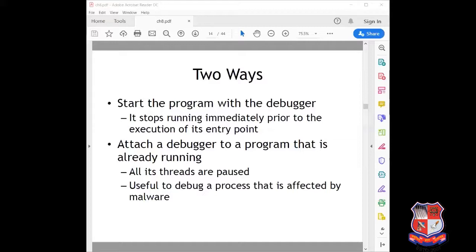Also, we can attach a debugger to a program that is already running; the program's threads are paused, and you can start debugging. It is also a good approach when we want to debug a program after it has been running, in execution mode, and we want to debug a process that is affected by malware.